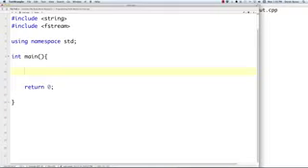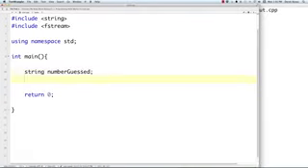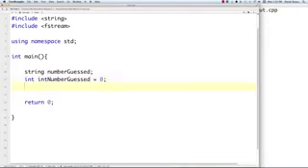And that brings us to do while loops, and they're going to be used whenever you want to execute whatever is in the loop at the very least one time. And I'm also going to talk about strings here for a second, because we're now going to also cover how to get user input. I'm going to create a string, which is just a series of characters. That's all a string is. Int number guessed. Give this value of 0 to start off.